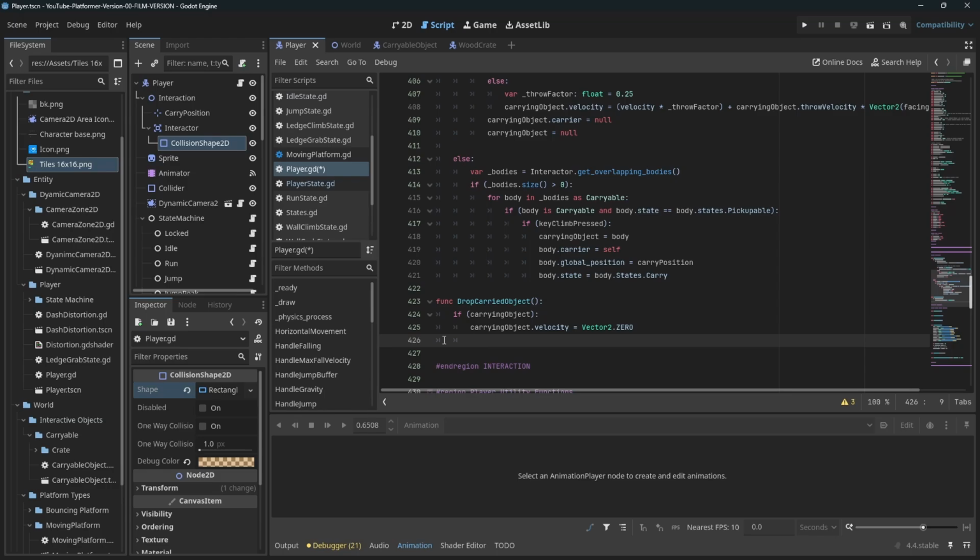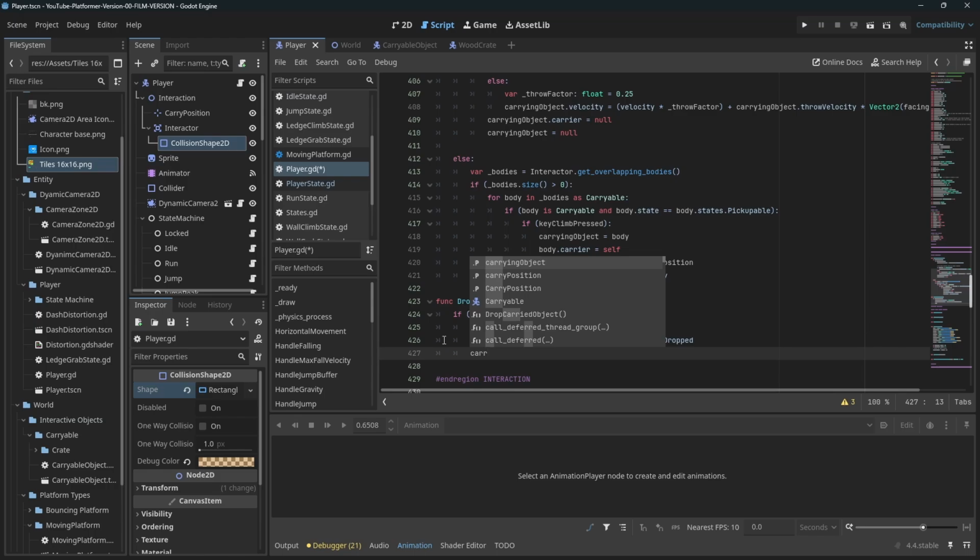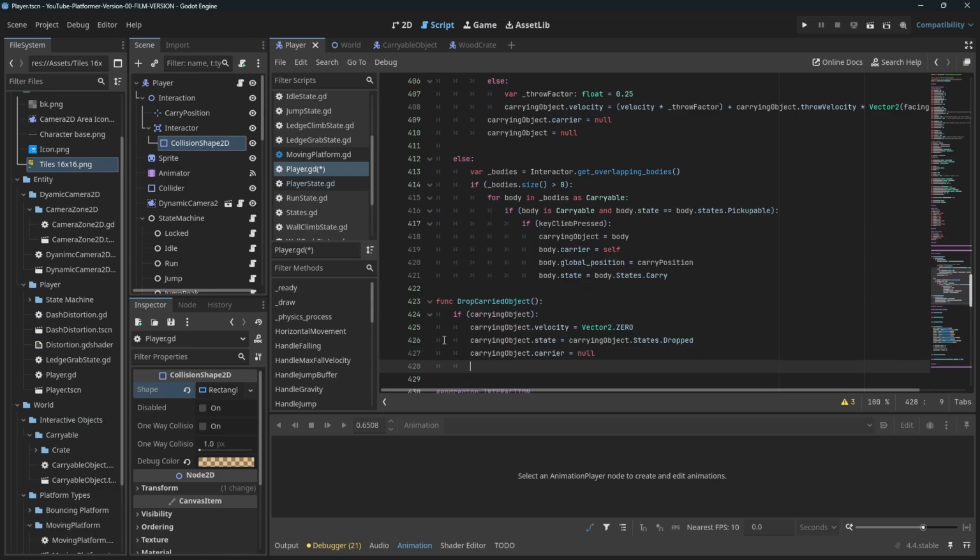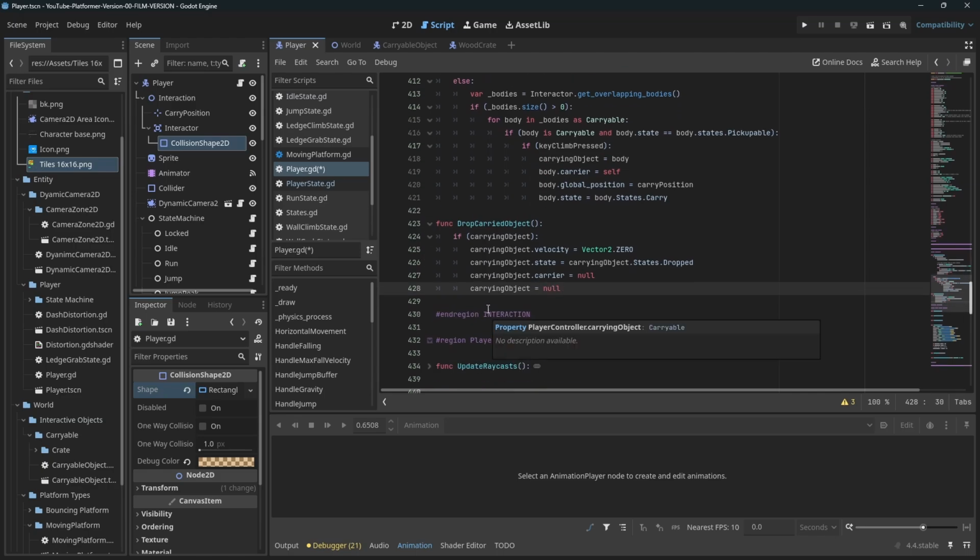We'll set the carrying object's state equal to carrying object's states dropped. We'll set the carrying object's carrier to null because we don't want it to follow the player, and then we'll set the actual carrying object equal to null because we don't want the player to try to interact with something it no longer is carrying.